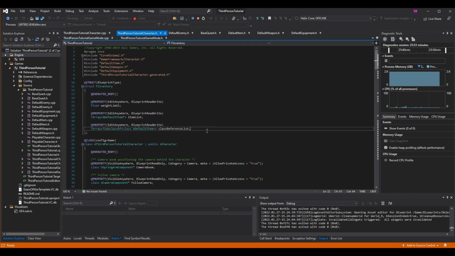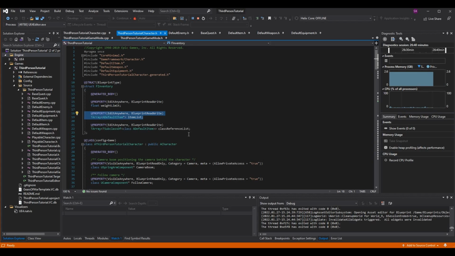However, this is not a specific reference to an object. So instead of looking at it like, oh, I have sword 1, 2, and 3, this says, oh, I have sword BP. So if I had 3 swords, the item list would have a reference to each sword, and it would keep track of them like sword BP1, sword BP2, sword BP3. However, by using a class reference instead of an object reference, instead of sword BP1, sword BP2, sword BP3, we would actually have sword BP, sword BP, sword BP.